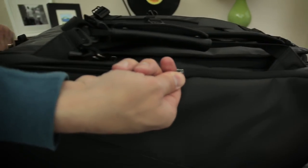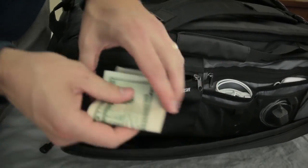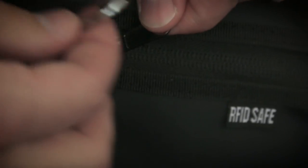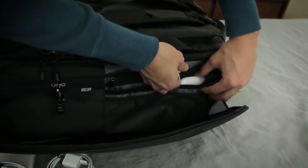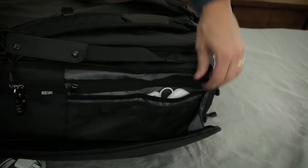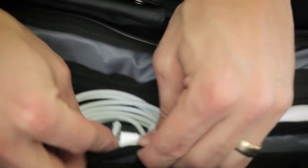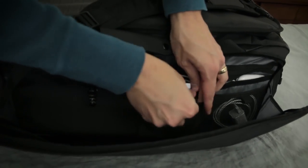The right side of the bag also has a full perimeter zipper with multiple features inside. First, an RFID safe pocket, designed to be durable and lined with RFID blocking material to protect your credit cards, passports, and other scannable information. Second, there is a combination of mesh, fleece-lined, and zipper pockets to keep your cords, power banks, earphones, and other miscellaneous items untangled and right where you want them.